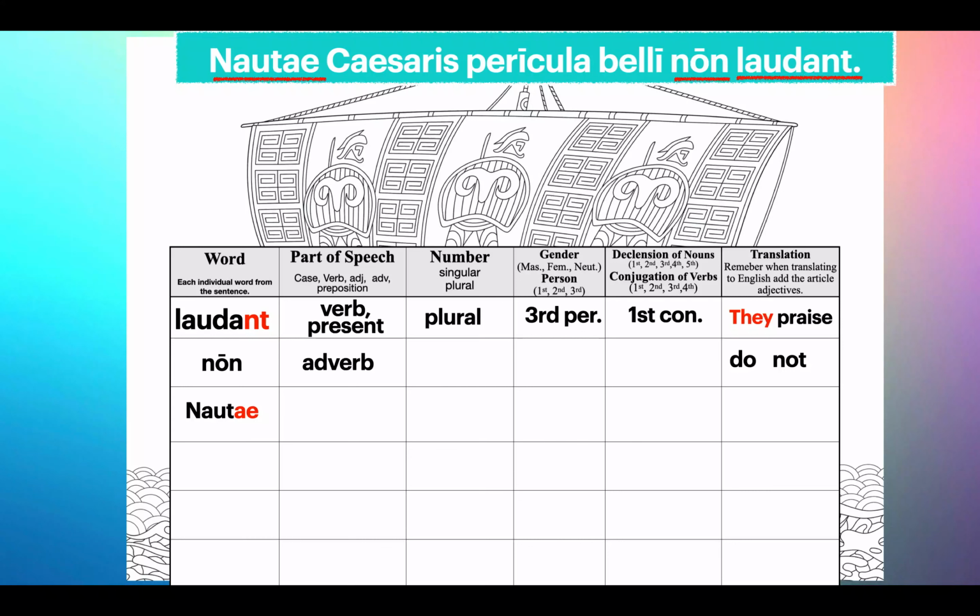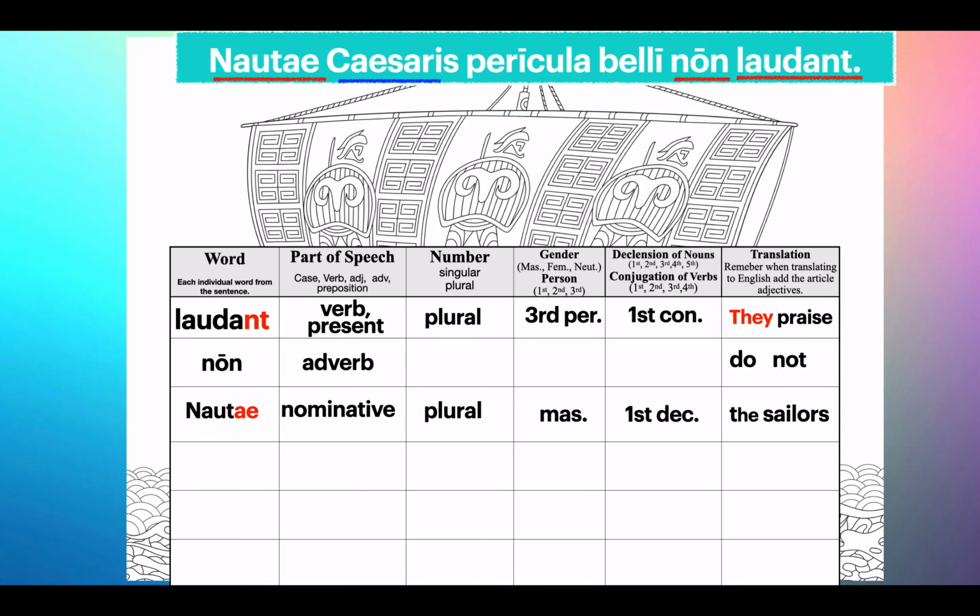And number three, a genitive or dative would come in the middle or after another noun. So it can't be that because there's no word in front of it. So it has to be nominative, plural. Gender is masculine. It is first declension. So you say, Alexis, how is it masculine if it's first declension? Well, nautae means the sailors. Being a sailor was only a job a man did in ancient Rome, and so it is masculine.